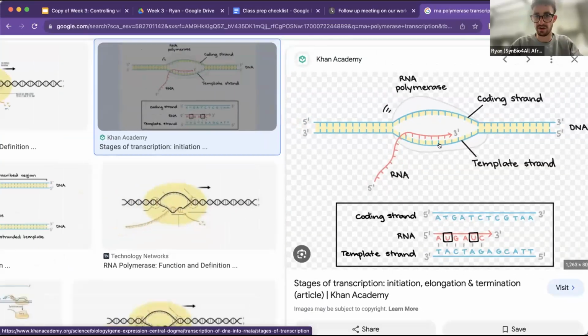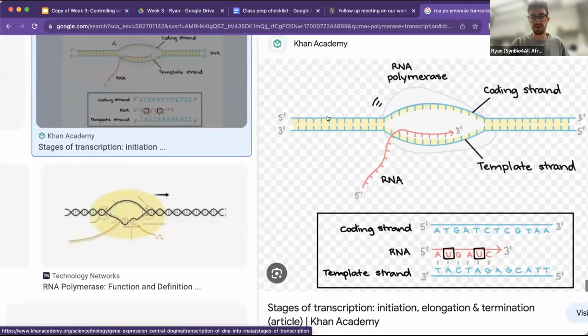Let me see if I can quickly share my screen here. Okay, here's an example picture. If you're reading a DNA sequence and you see this top strand here, and imagine this is A, T, A, T, A, T, the mRNA is going to be written matching, or using, the bottom strand.